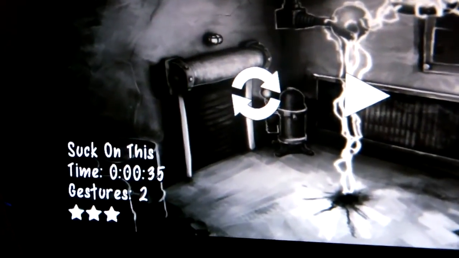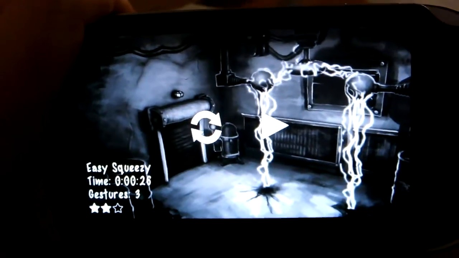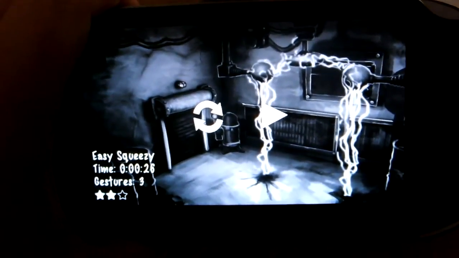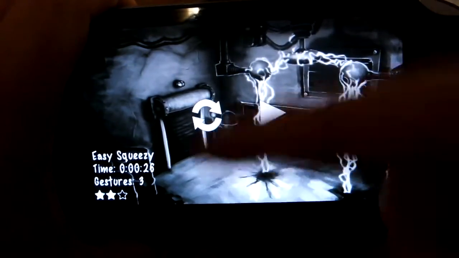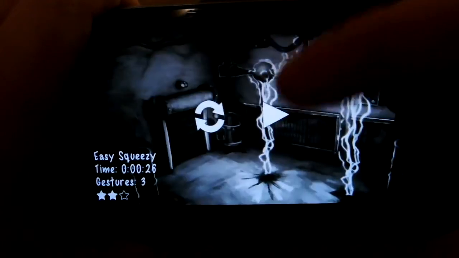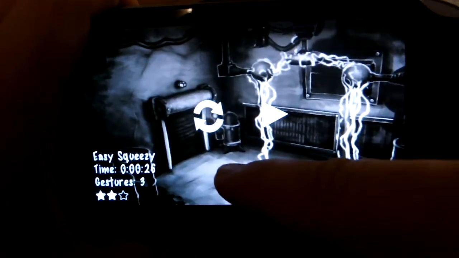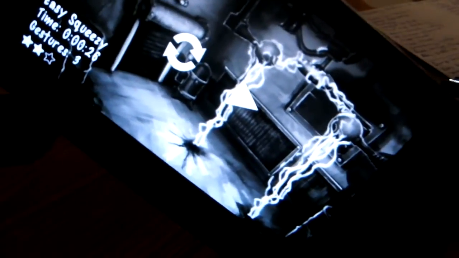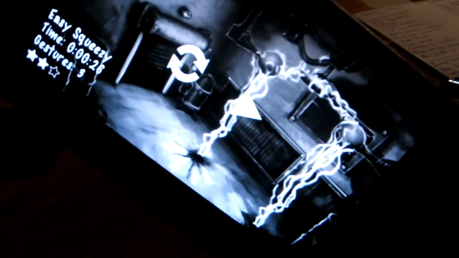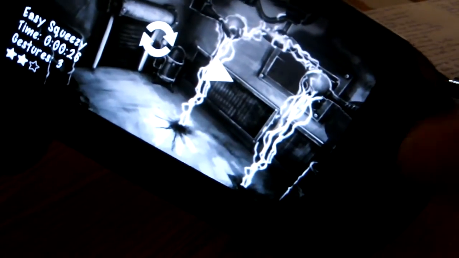Next level up, Easy Squeezy. I'm starting this one here because as soon as the level starts, you're floating up from the continuation of your level before. Straight away, as soon as the level starts, you're going to tilt your Vita to the right as much as possible to get Lil to the exit, which is on the far right end of the level.